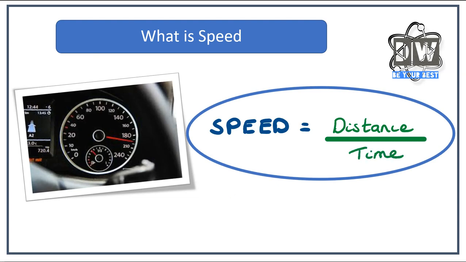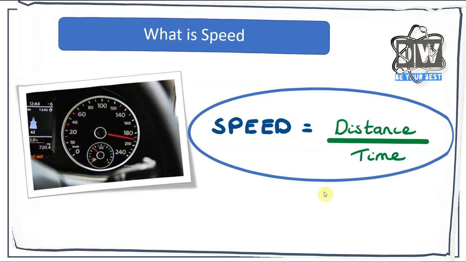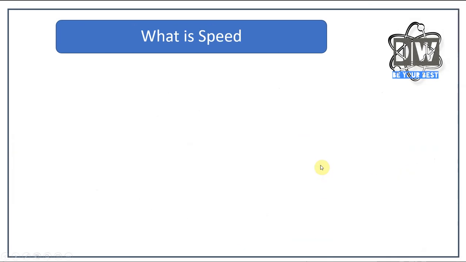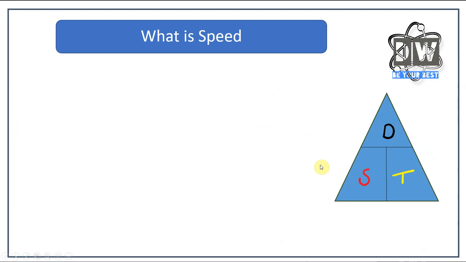Now that should make a little bit of sense when we think about a car's speedo and we're traveling at, let's say, 60 miles per hour. We can see that the distance is 60 miles and it's taking us an hour to cover that, and that's the speed. Okay, so hopefully that makes a little bit of sense. This is the little triangle here, which should help us to get a lot of these right.